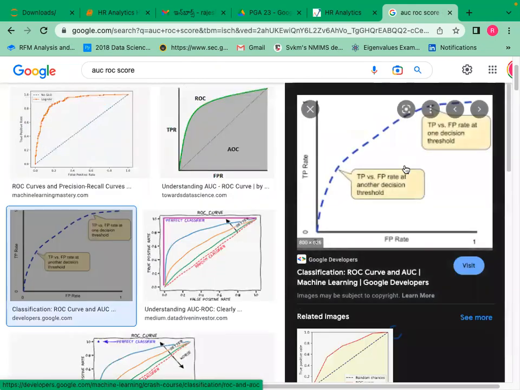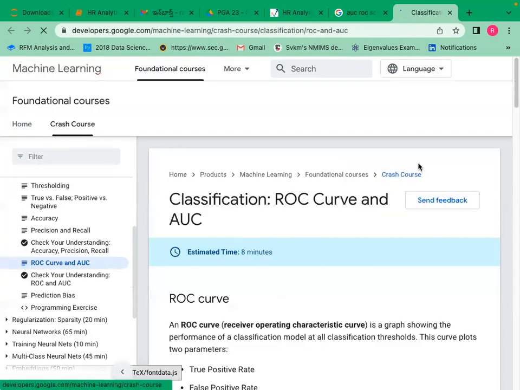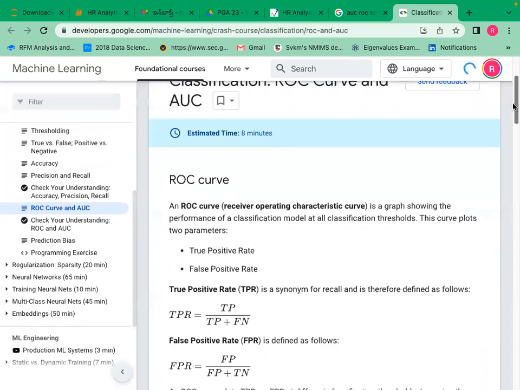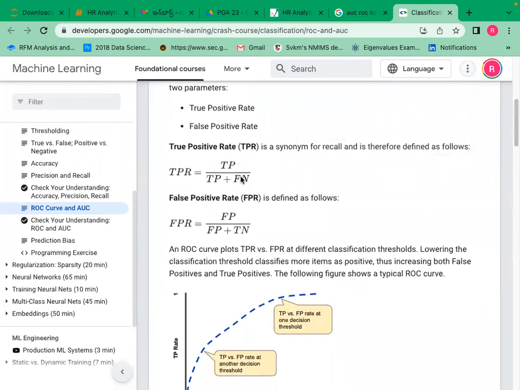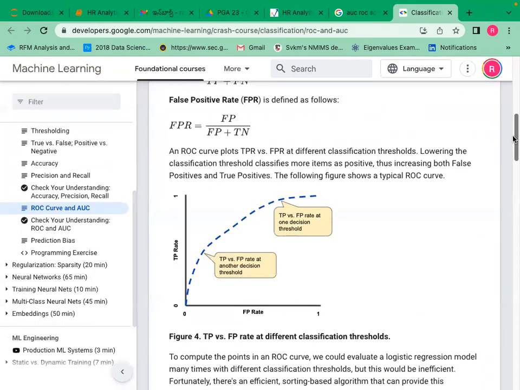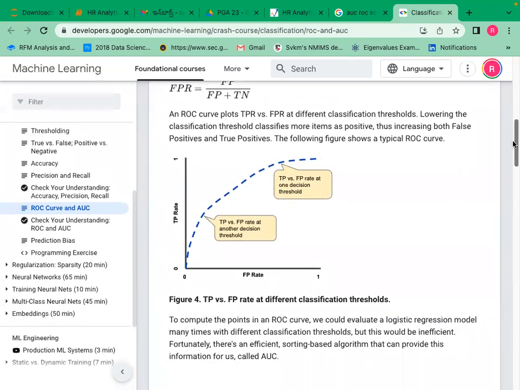TPR is TP by TP plus FN, which is nothing but sensitivity. Other names of sensitivity are recall or true positive rate. FPR is false positive rate, which is FP by FP plus TN. And using these two metrics, we plot the ROC curve.